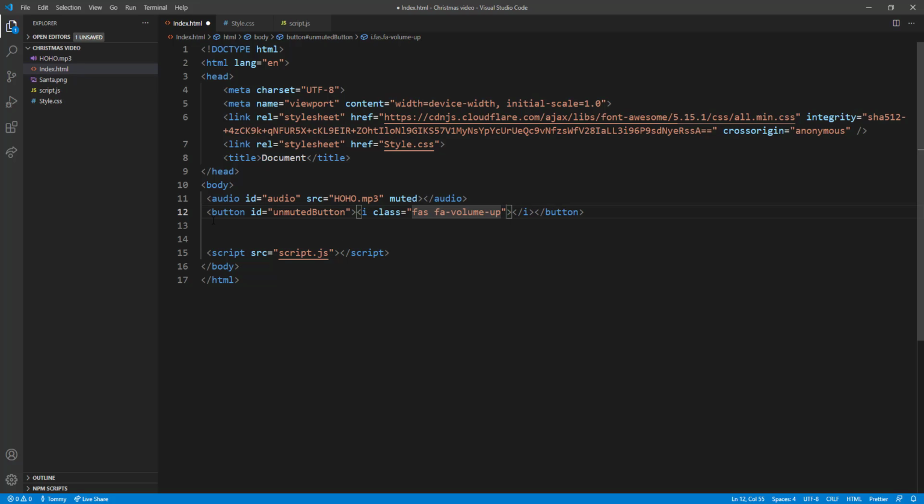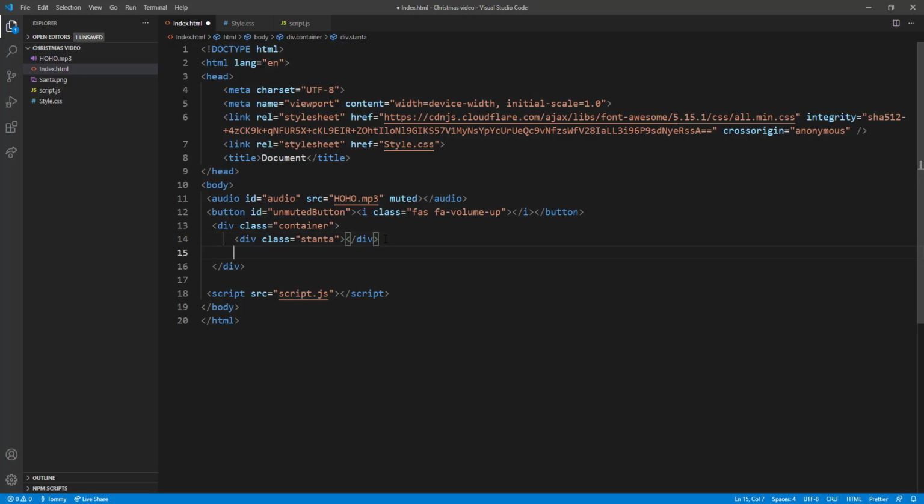Okay, and we're going to have a div then. I'm going to give this a class of container. And inside this we're going to have two extra divs. We're going to have one with the class of Santa, and then we're going to have another div with a class of text.